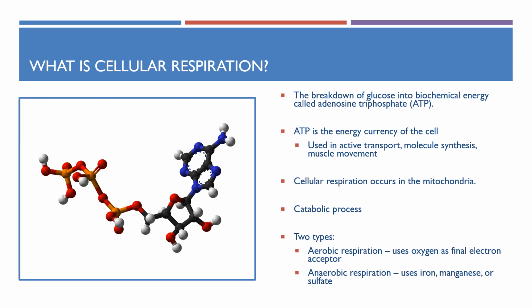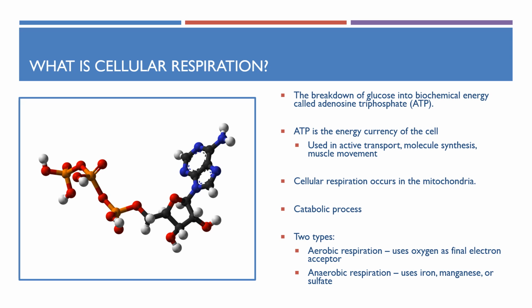And ATP is super important because it's the energy currency of the cell used in almost all cellular processes. I said almost all, by the way. It's not used in everything. There is passive transport, for instance, that doesn't use ATP, but ATP is used in active transport. It's used in molecular synthesis, and it's also used in muscle movement. So it's incredibly important for our bodies to produce this ATP for cellular processes.